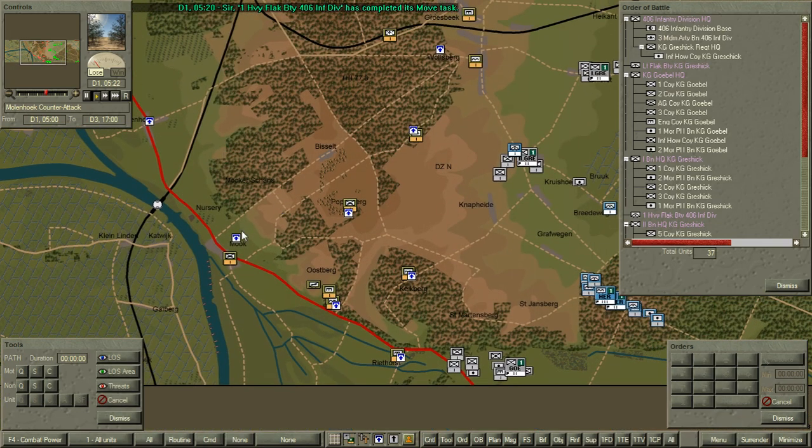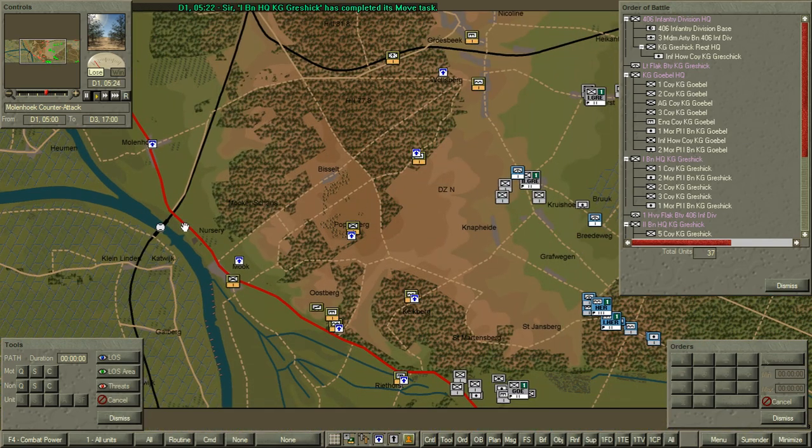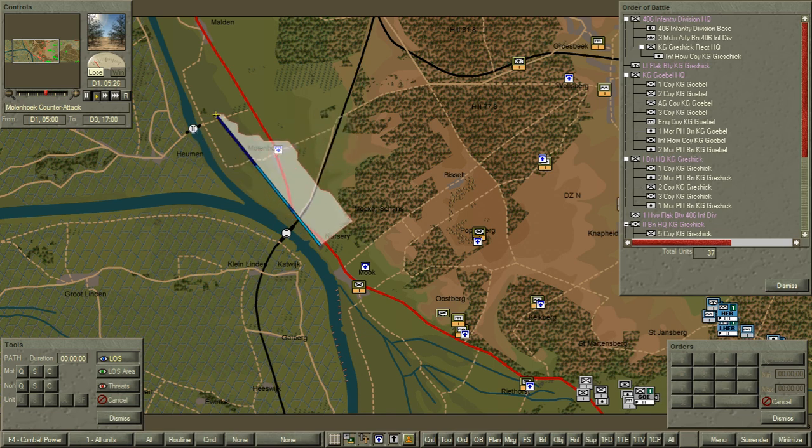So if I can get them in here into this nursery, that heavy flak battery, later on when they start bringing folks down from Molenhoek, they should be able to. And let me actually just double check. I want to make sure I'm not missing anything. If we take a look at our line of sight from here, we have pretty decent, yeah, look at that. We actually have pretty decent line of sight all the way into Molenhoek.